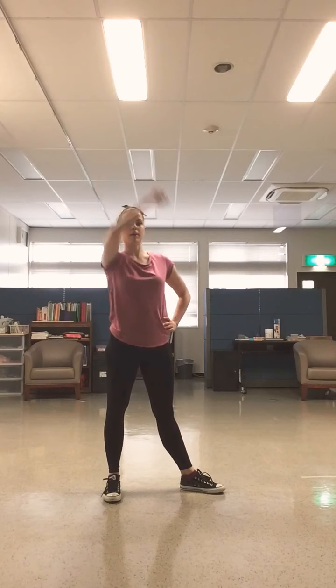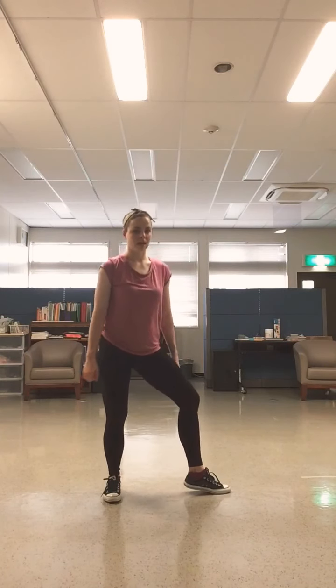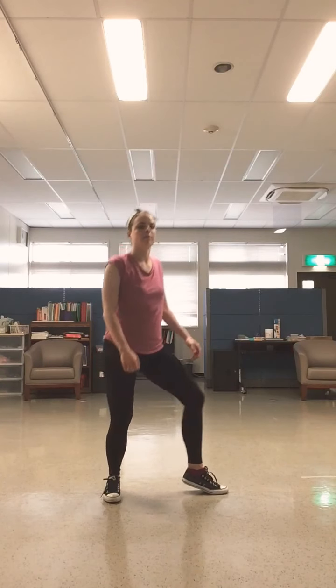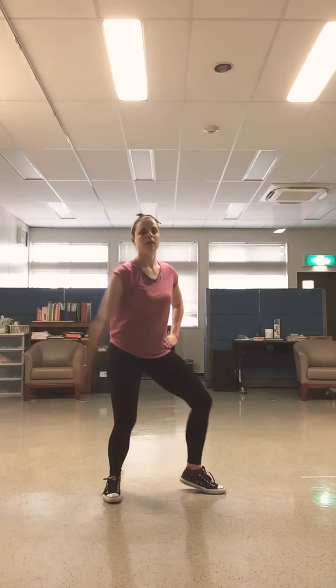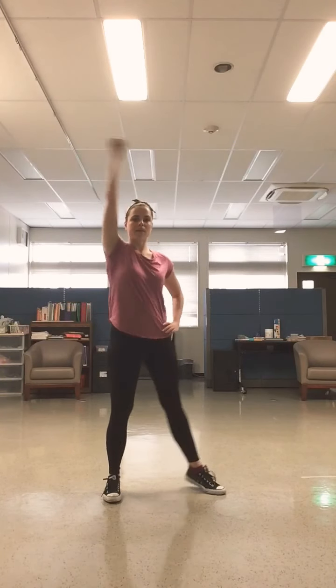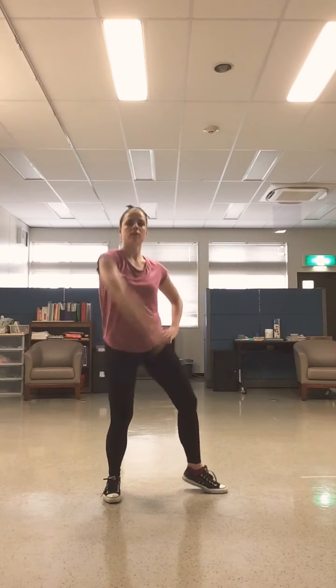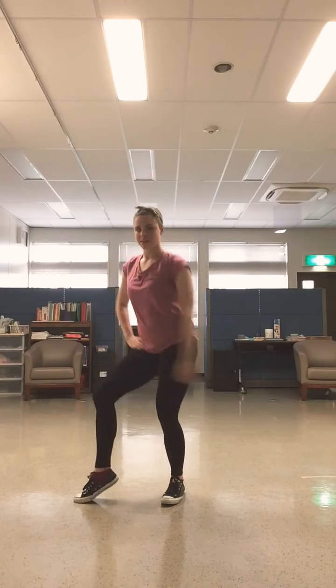So right arm: up, down, up, down. When you're adding in the legs, it's a little bit tricky, but I'm going to try my best. So up, down, up, down — it's more like you're going up and down with your body. You can even just go up, down, up, down, or you can add the little flare. When you're doing the arm and the leg together, it's up, down — so wherever you're going, you're up, down. Then you'll switch sides: up, down, up, down.